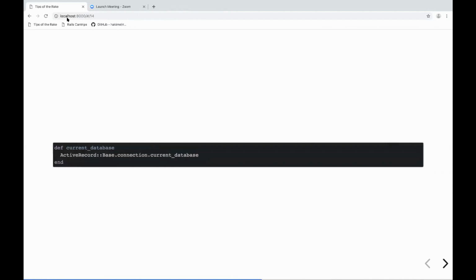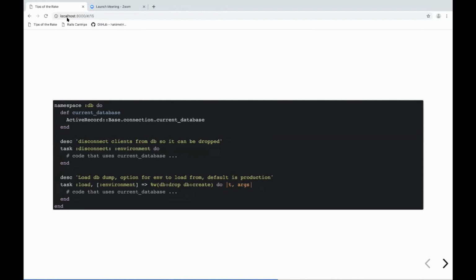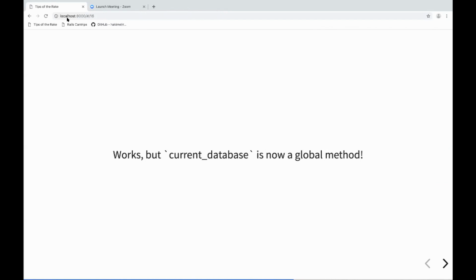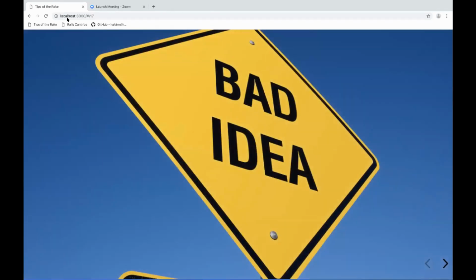So what we might want to do is create a method and refactor that out in our rake task. So it might look like this, right? You've got a namespace, you've got a method out there, and now you can reuse that method in 2 different tasks. However, this would be not good, because it works, but now you've created a global method, right? It's off main, in the base of your Ruby code. Now, you're generally not loading your rake tasks in your Rails app, but still, inside of any code that you're running inside of Rake, you've got a global method, which you want to avoid. This is a bad idea.